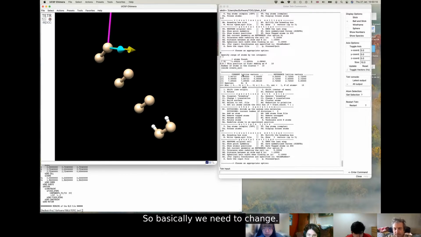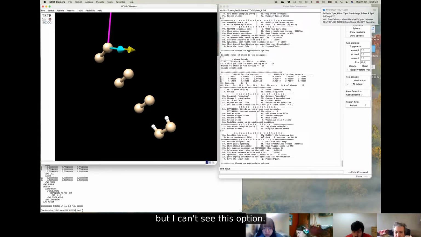So basically, we need to change this. Should appear here as the same thing. Yes, of course. Otherwise, because it starts building. Yes, I know what happened. But I can't see this option. If I view the surface, adjust to reference file. No, this is different.